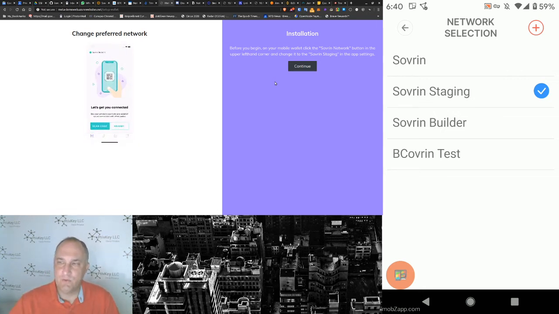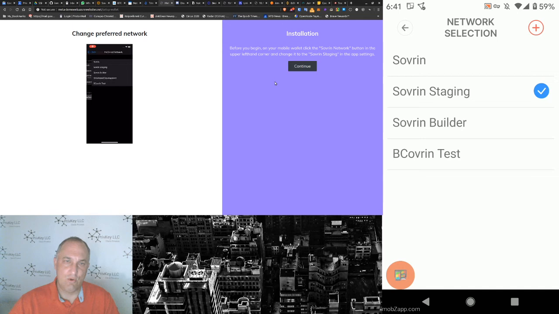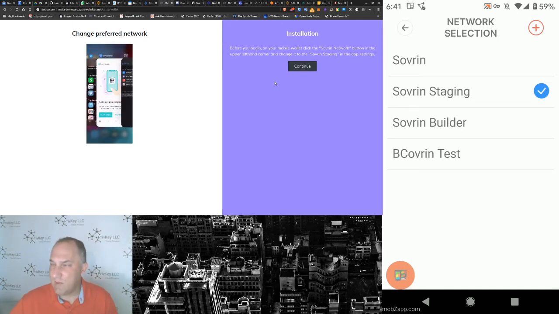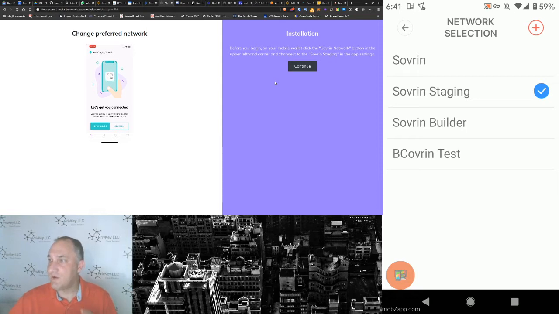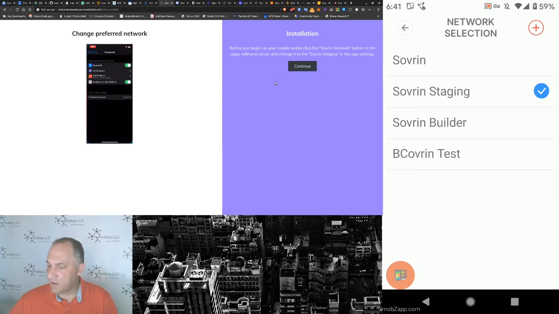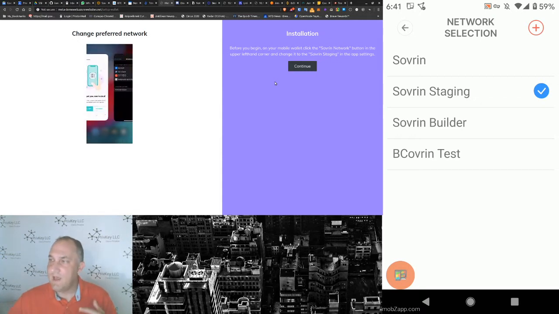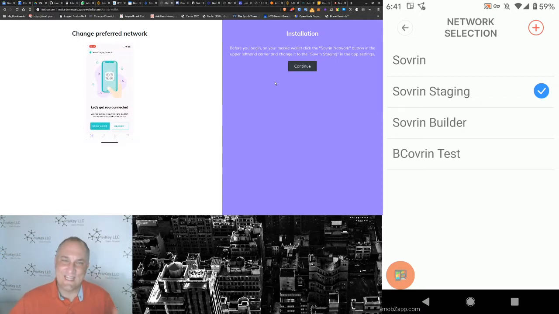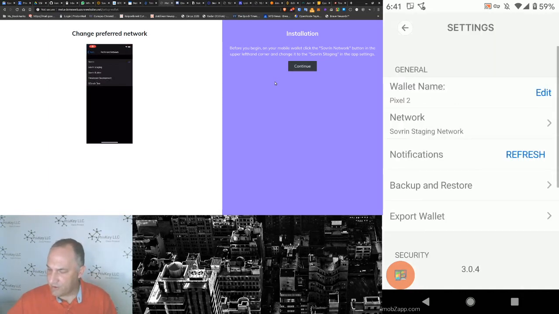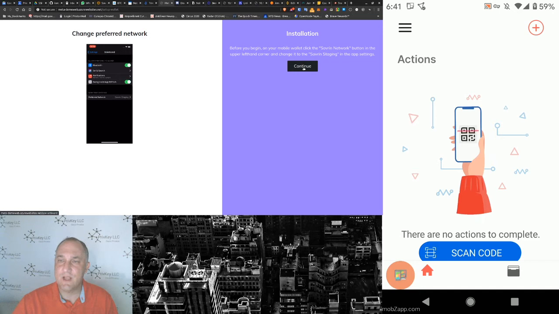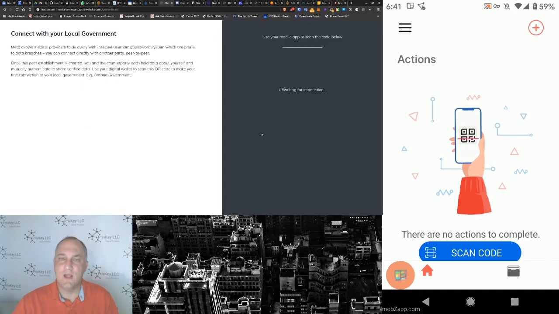The same goes for blockchain solutions. You'll have different blockchains for different things. Here, the Sovereign has four depicted, but it's actually three different blockchains. The Sovereign is the main production network, and we will be doing this on the Sovereign staging network. I have that one already chosen, so I'll continue with the actual demonstration.